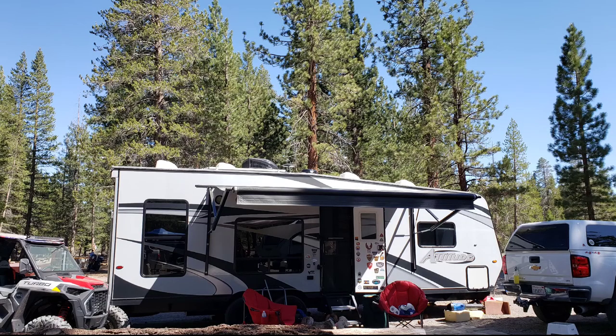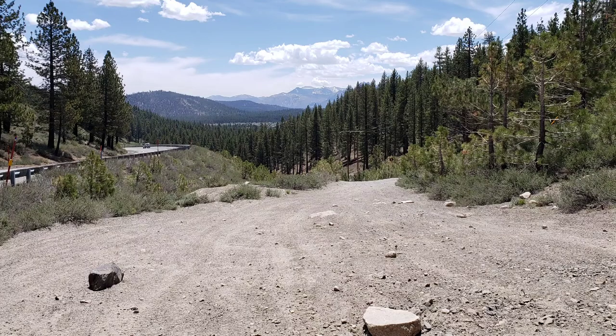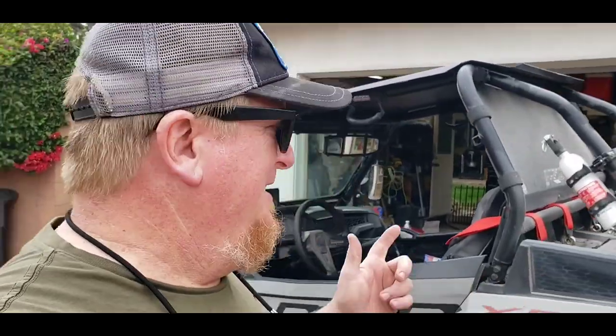So we just got back camping at the Mammoth Lakes area, Glass Creek area of Mono County, Eastern Sierras, Northern California. And as you can see, my RZR is pretty dirty. Mostly sandy, dusty roads, that's about it. Didn't do any mud or anything like that. So it's pretty much just dust. But as you can see, it is really dusty. And we're gonna go ahead and clean it up today. Got a few little tricks and I just wanna show you.